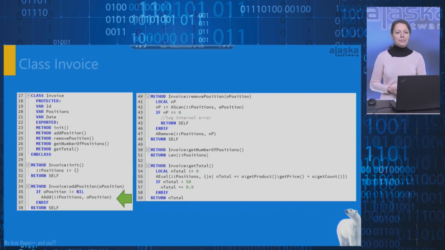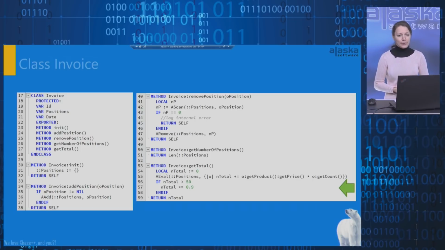The method addPosition adds a new non-empty position to the array. The method removePosition removes a position given as the input parameter from the array positions. And the next method is getNumberOfPositions. As the name says, it gets the number of items in the positions array.